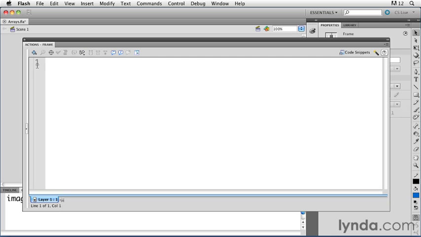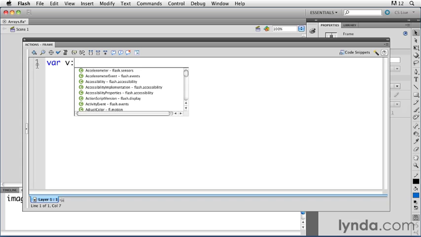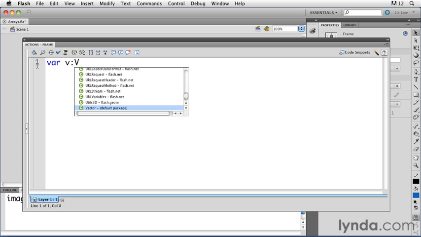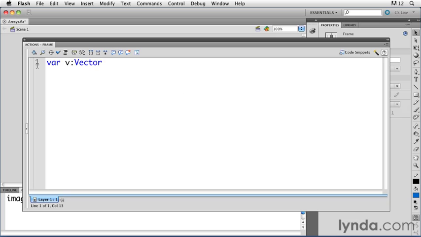Here's how to create a vector. Type the word var, and then a space, and the name of the vector. I'm just going to call this v. Type a colon to declare the data type, and set it as a vector with a capital V. And one of the differences between a vector and an array is that a vector can only hold one type of data that you specify. An array can hold numbers and strings at the same time, and a vector can only hold all strings, or all numbers, or all any other data type. But they all have to be the same data type in a vector. That's part of what keeps them optimized.